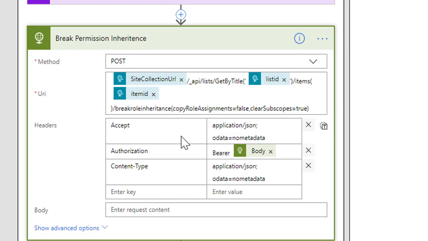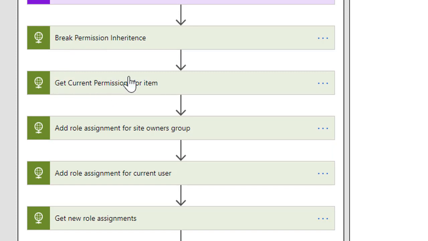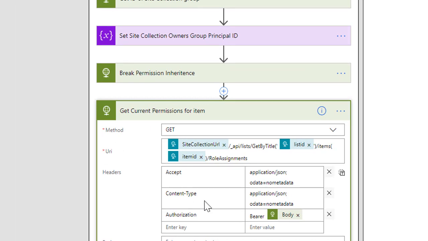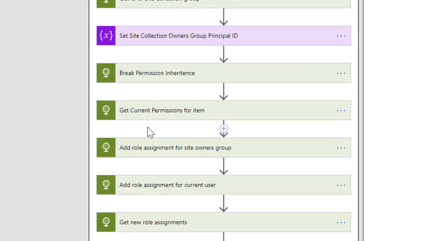But copy role assignments equals false. Those of you in SharePoint that have ever gone to a list or a SharePoint item and gone break inheritance from the parent, by default, it makes a copy of the parent ACLs or the parent permissions, and then it's up to you to change them. If role assignments is true, that would behave the way SharePoint does. But role assignments false literally wipes out all existing permissions. So first up, I break the permission inheritance and I basically say wipe out any existing permissions, don't want to see them. That then, I'm able to go, cool, I've broken the permission inheritance. So now I actually go and grab, in fact, that's an irrelevant task, I'll take that one out.